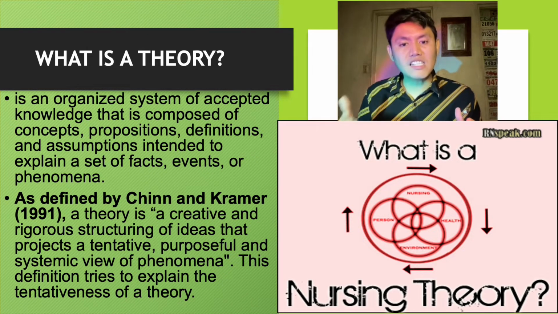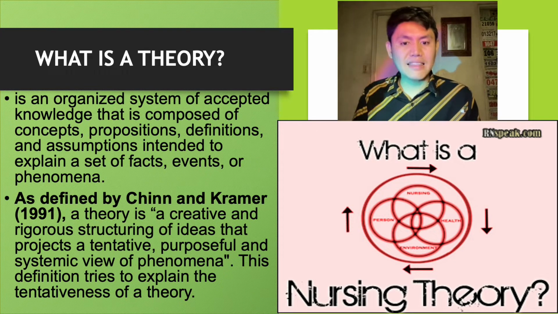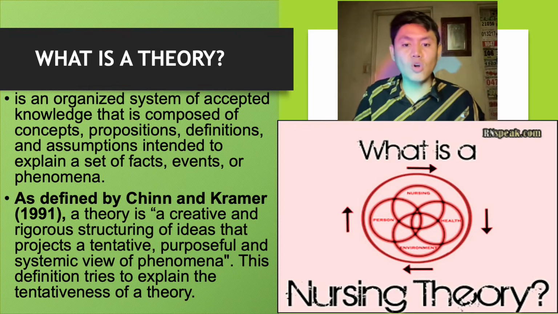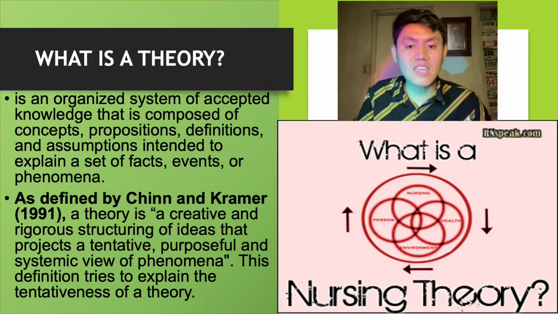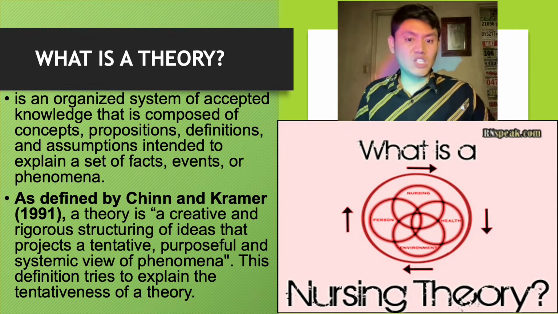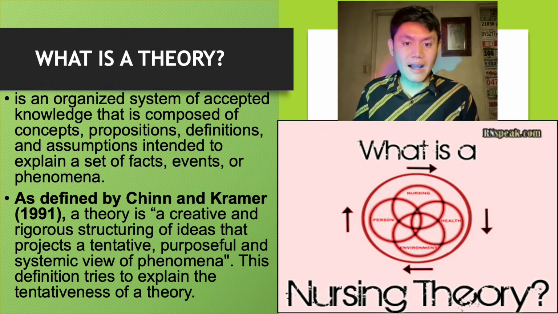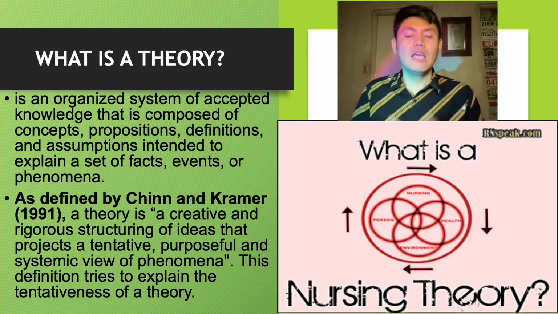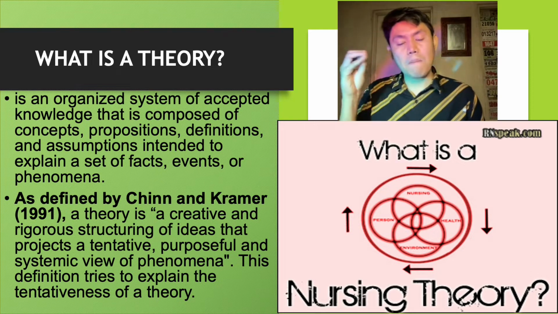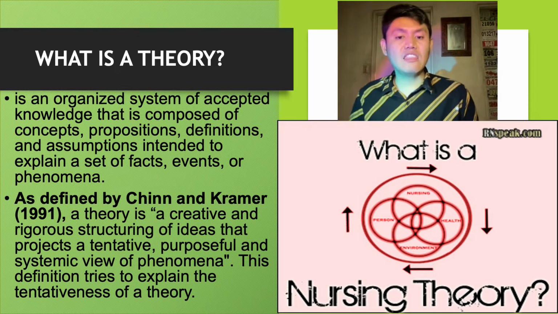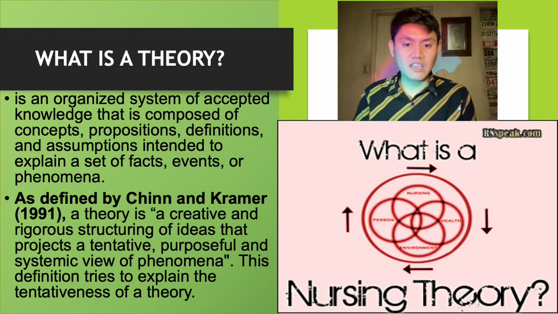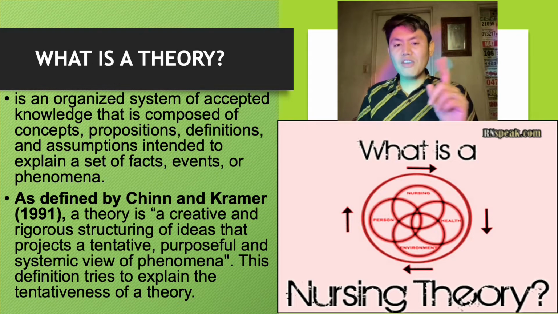But once another theory comes in, or once another data comes in that disproves that theory, then the theory is already rejected. Kaya nga po tentative ang mga theory natin because they are as good as they get. Kung habang wala pang magandang explanation yung isang bagay, they're there, they're accepted, but once we have new evidence disproving that theory, then that theory is already rejected. Okay, I'll give you an example.